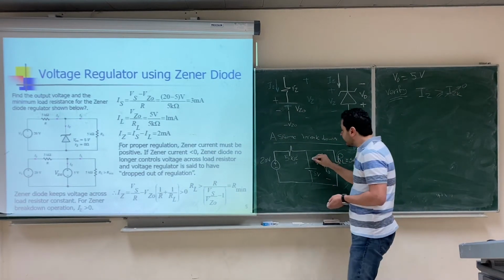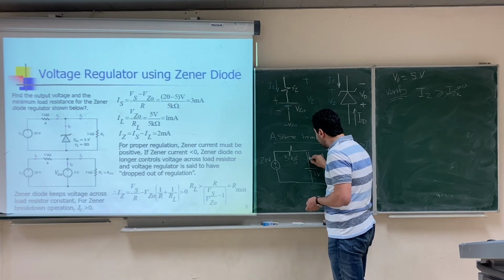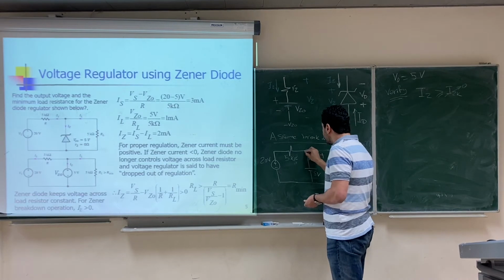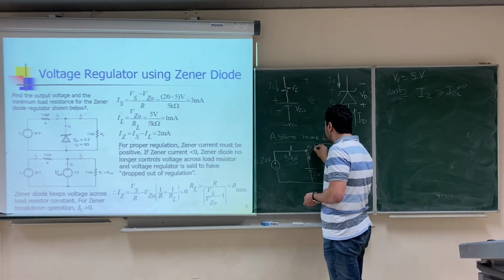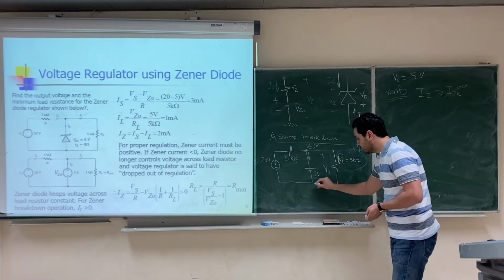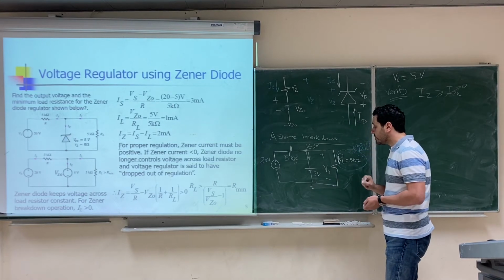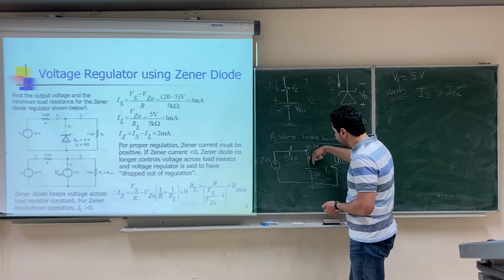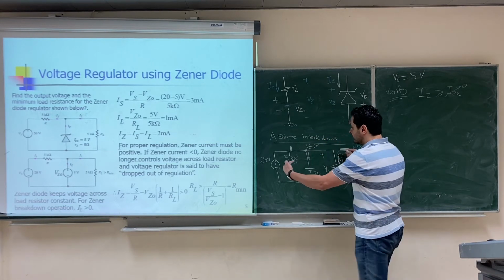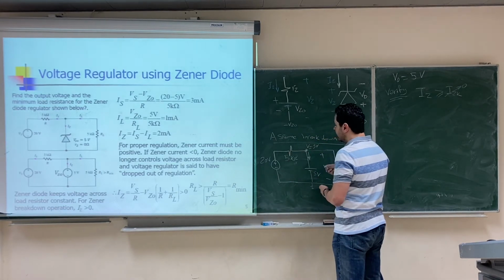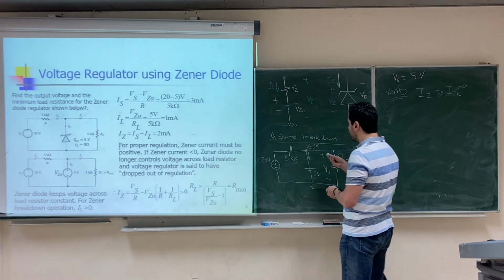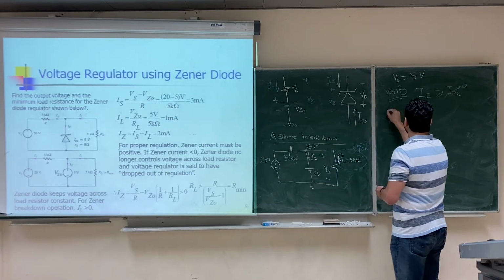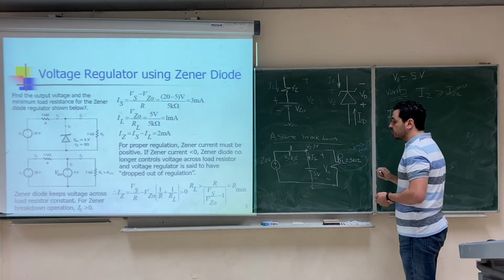In order to calculate IZK or Zener, we need to calculate the current here. How to calculate the current here? We know that the voltage here is 5 volt. This is the output voltage, 5 volt. Right? So what we can do is, we can say that the current going in this direction equals the 2 currents entering the node, right? So the current I Zener, we can say that the current I Zener equals what?